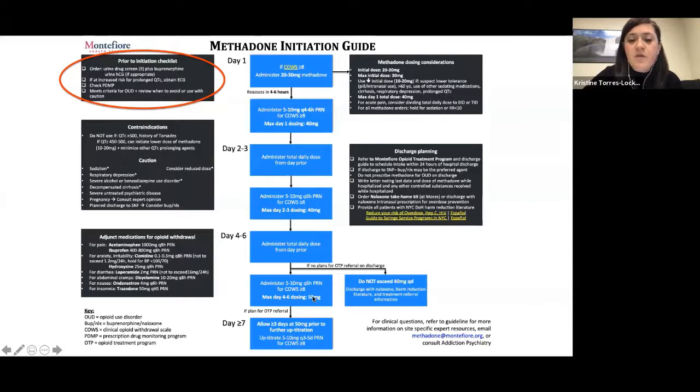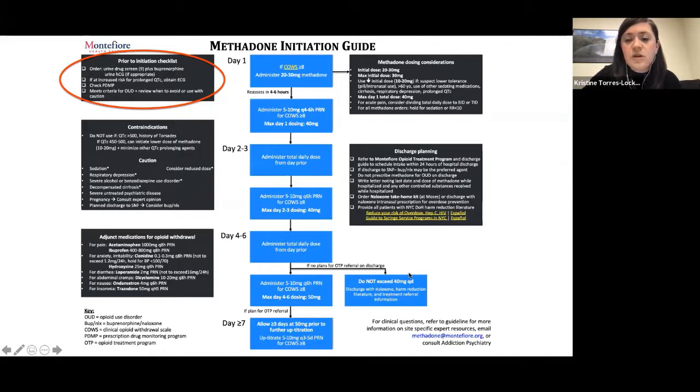And you can sort of titrate up, every 5 to 10 milligrams every 3 to 5 days as needed if they're still having withdrawal. But you have to go much more slowly for methadone because it is so long acting and it takes about 4 or 5 days to reach steady state. So that's why we can't up titrate too fast.